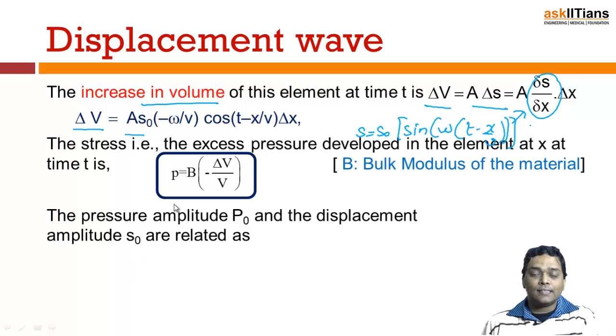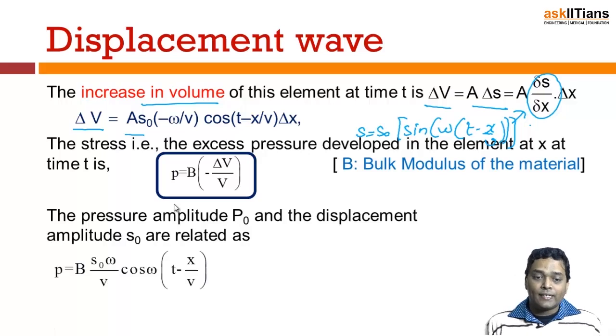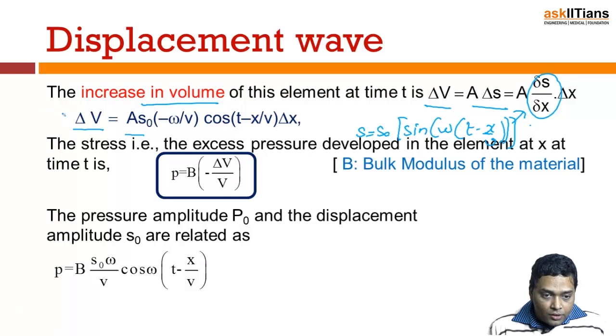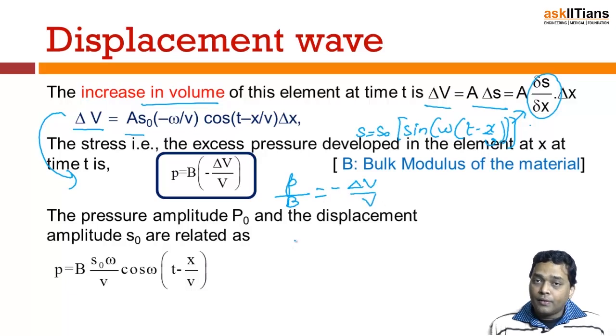So as a result, we can say that the pressure also has, let's say, a pressure amplitude P naught and the displacement amplitude S naught. So we can relate that. As you saw here, S naught was nothing but the displacement amplitude, A was the area. Using these facts into account, we can find out how much the pressure is going to be. You have delta V. If I just divide by the factor of V, I can simply say that P divided by B is equal to minus delta V divided by V. Now, if I just take the magnitude part, what will I get?